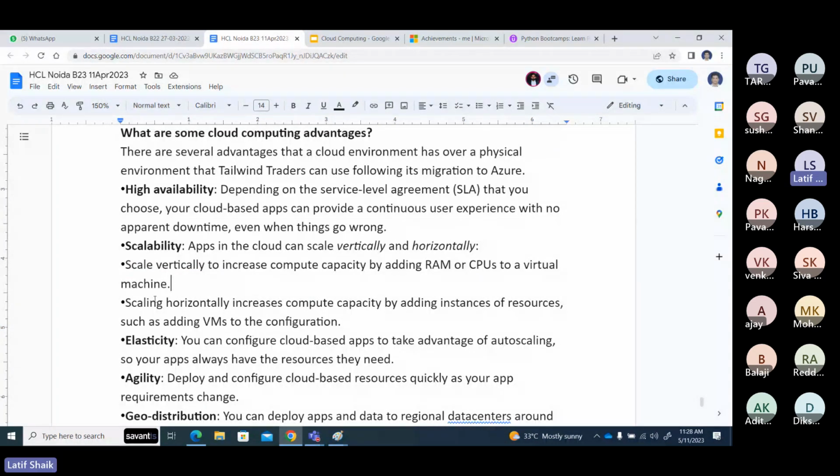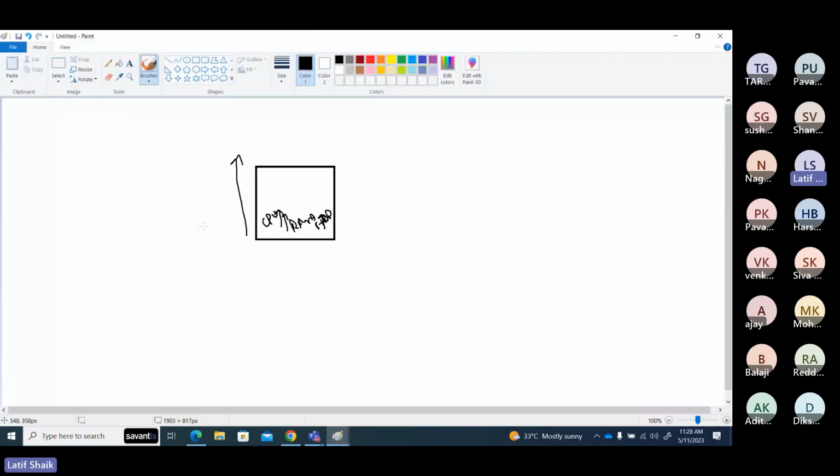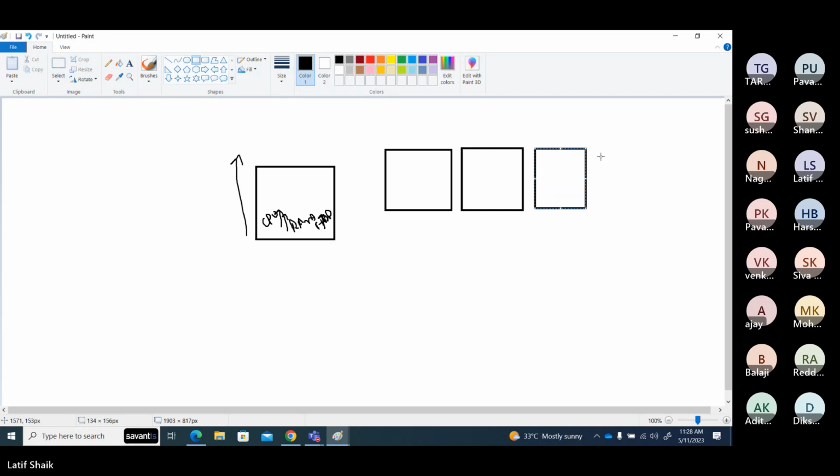Another one is horizontal scaling. So with more demand for my services, I will create more servers, which in the cloud means creating virtual machines. Instead of increasing server capacity, I will add more similar servers.